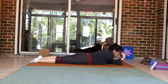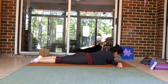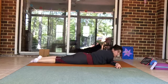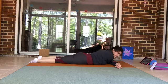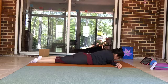Always place a block where the forehead is, for support if that's something that you feel you might need. Otherwise, relax the neck. If your arms are underneath you, you'll feel just gentle constriction of the chest, but the opening of the shoulder blades, opening of the back. The eyes look straight down, closing them if you'd like, so that you have good alignment of spine.